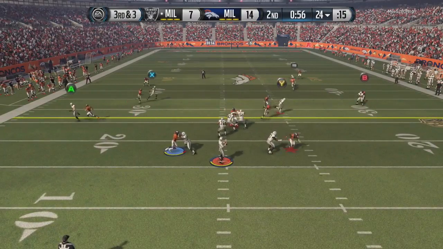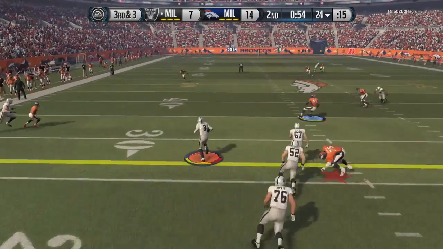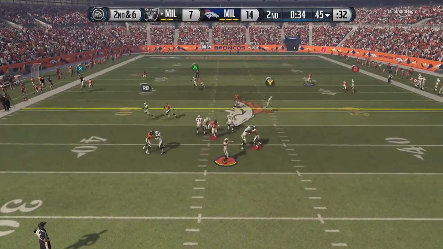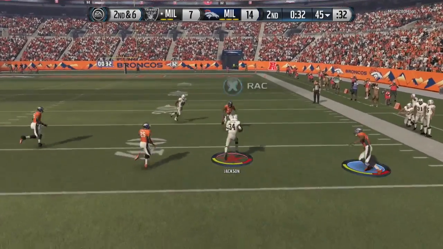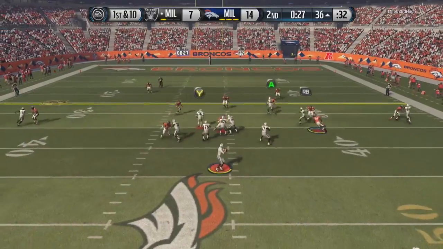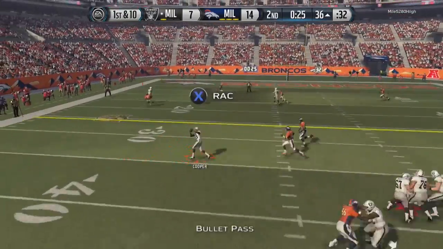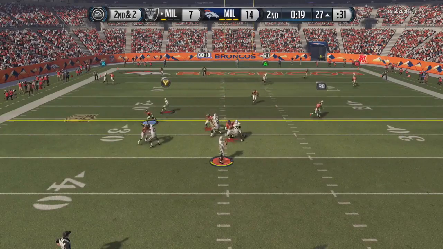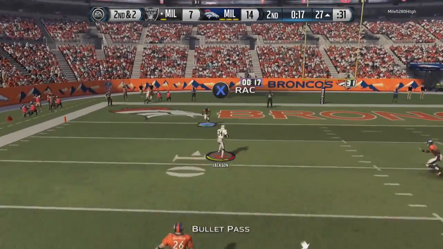And I don't know what's been going on lately, but I keep getting bad animations for these passes. You're going to notice when I throw drags and when I throw slants, I want my dude to keep running, hit him in stride, cut upfield, and we're good to go. But it seems like they throw it so that I got to slow down and I end up taking a big hit, and it's just kind of annoying. But hey, it is what it is.